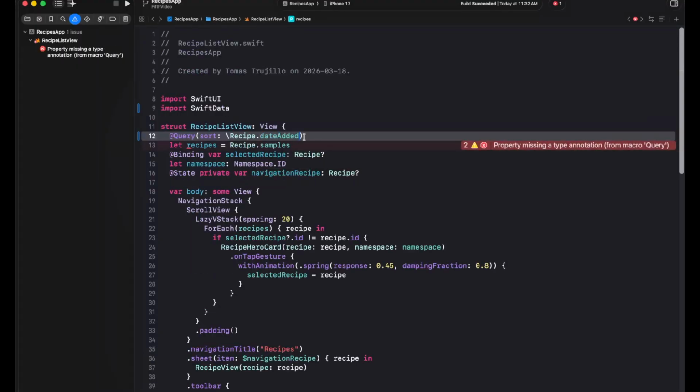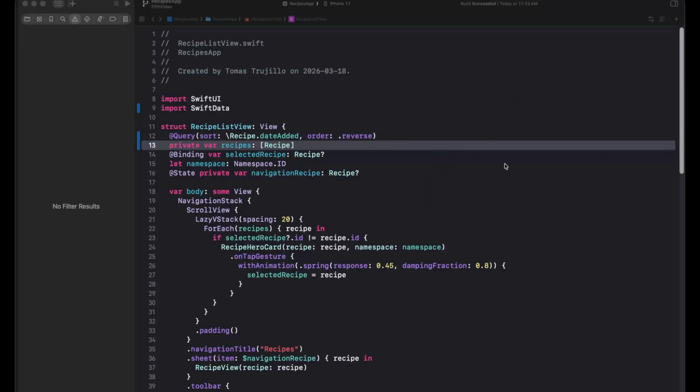Going back here, we're gonna sort by this date added. The most recent recipes will be presented to the user. Initially, it will sort them by the oldest one. We want the reverse of that, and that's exactly what we can do. In order, we can do reverse. And that's all that we're gonna do for now. Remember that I mentioned we could use context if we get it from the environment, since we injected the model container from our app, but we're not gonna do that now. For now, we're just querying.